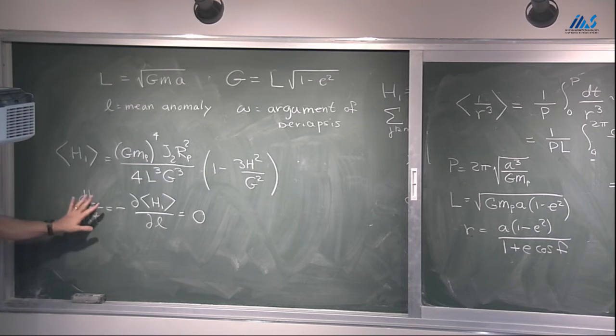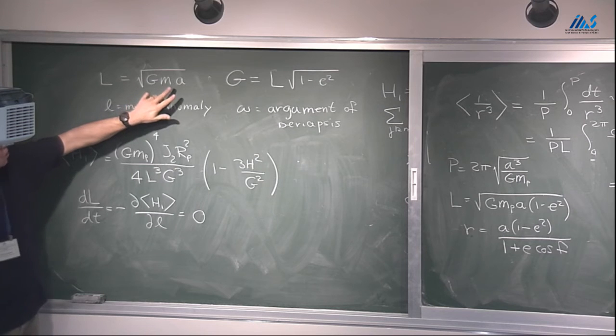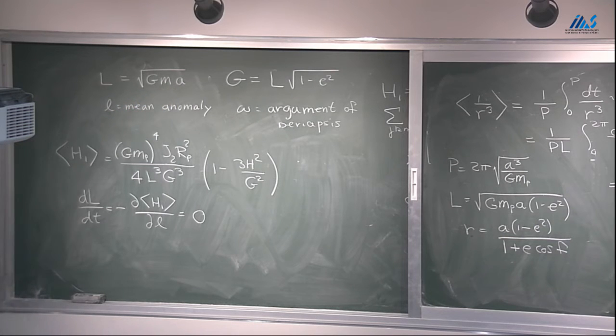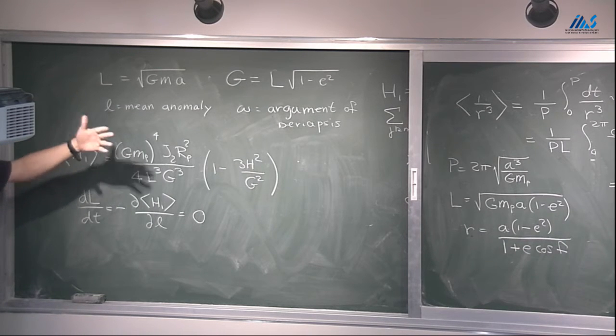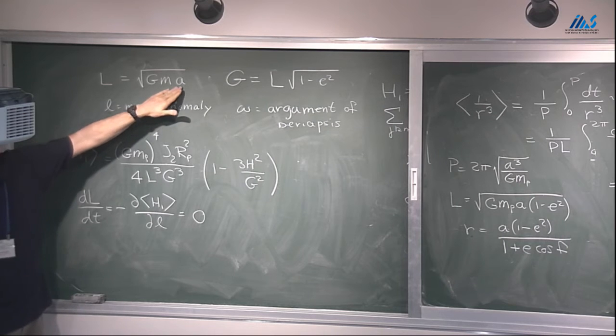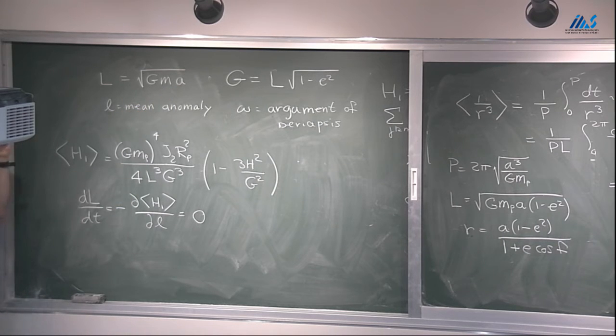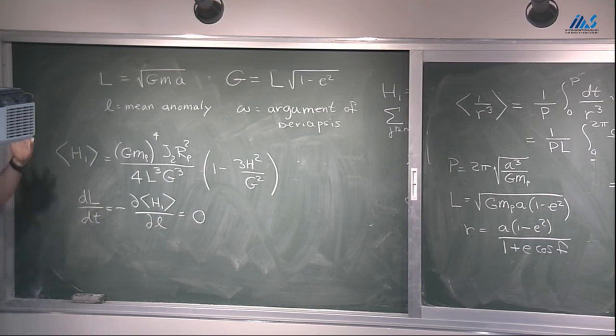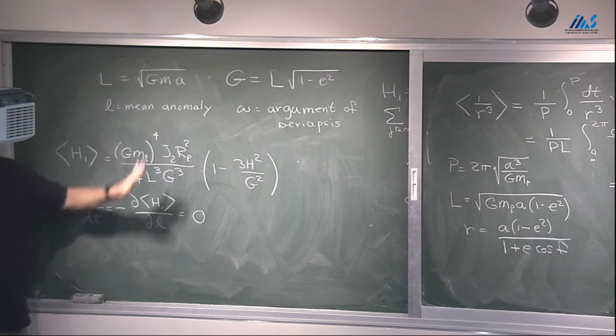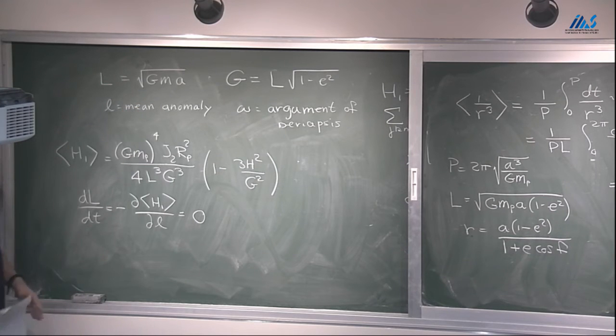This always happens in secular theory, but it does contain some interesting physics because L depends on the semi-major axis, and this tells you that secular terms can cause big changes in the eccentricity, big changes in the angle, but they leave the semi-major axes almost invariant. And one of the signs of that, even in the solar system, is that the variations in the eccentricities and the other elements of the planetary orbits are much bigger than the variations in the semi-major axes, because those are only due to the short period terms.